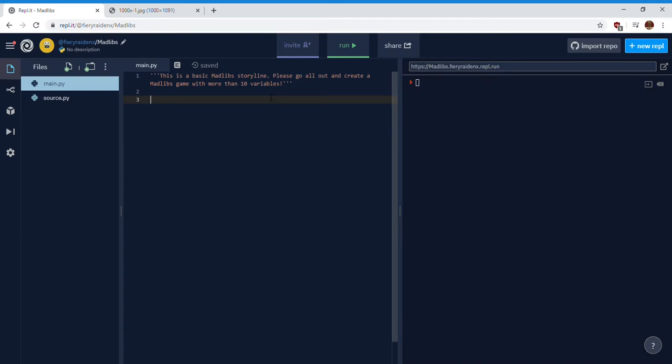Now what exactly is Madlibs? Well, let's just say you are walking with your friend and you want to play a game. Madlibs is one of those games that you can play. Here's an example. I'm going to ask my friend for a random verb, a random plural noun, and a random minor celebrity. He doesn't know what you're gonna do. He doesn't know what story you're gonna make. But he's just gonna give you a random verb, plural noun, and minor celebrity.